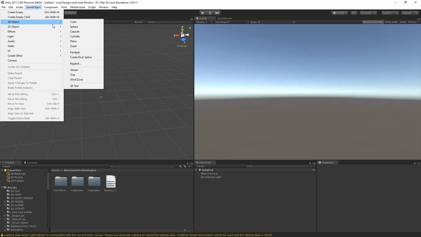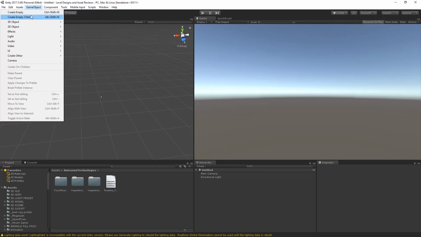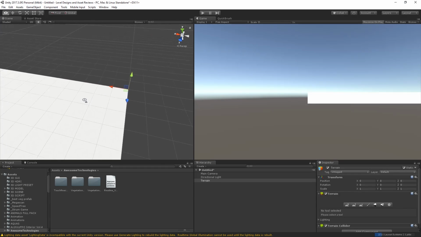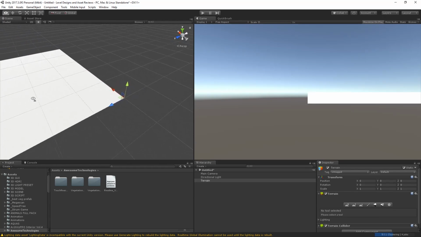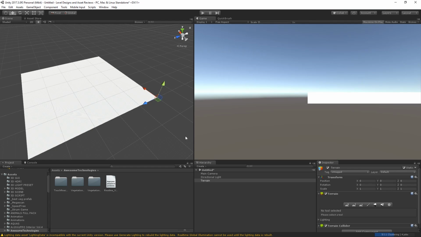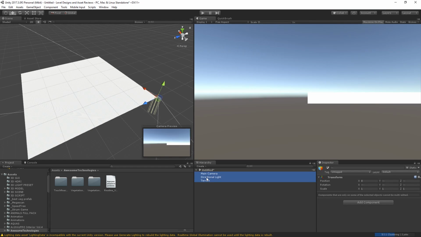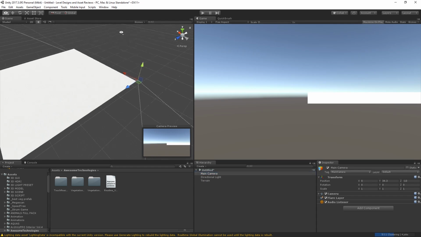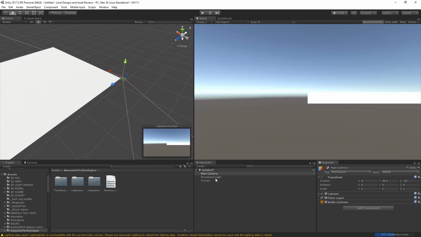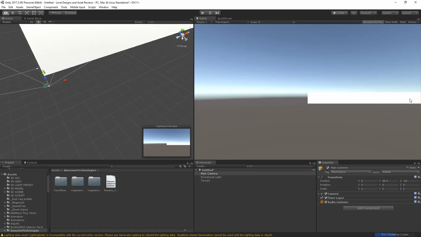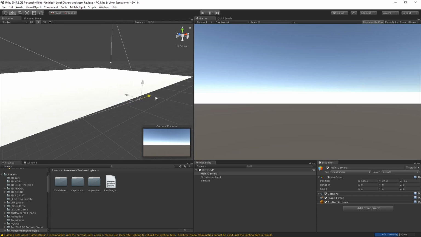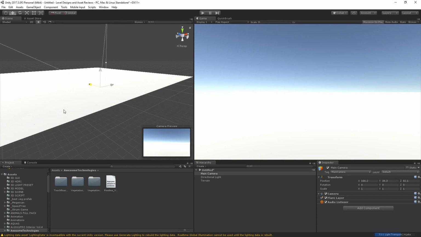So first and foremost, we just have a very basic scene here. So I'm gonna go to game object 3D and create a terrain. This is per usual. Now one thing that I usually do is I move these three objects up a little bit so that it's above the grid line. And by three I mean the main camera, the directional light, and also the terrain. Then I just zoom into the main camera, and we're gonna now move this to the side a little bit, or maybe even to the middle of this terrain that we created.